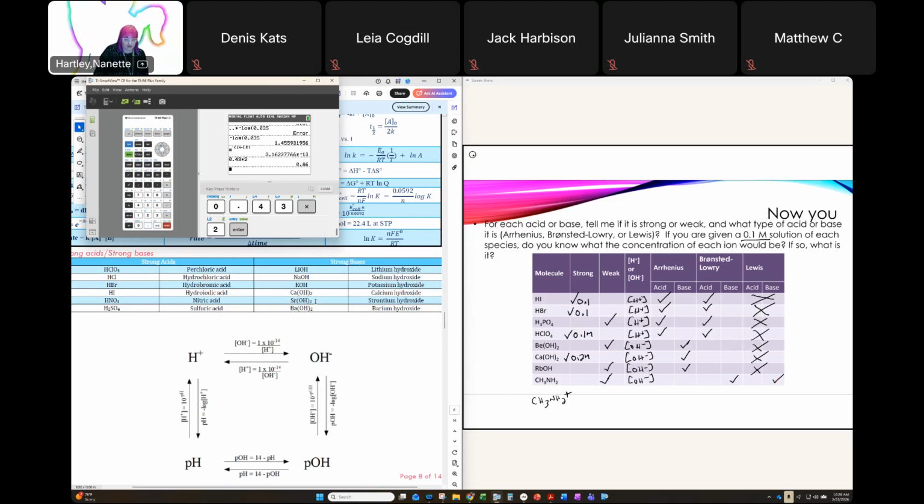So questions about that? Is a chart like this, that we have to fill out, going to be on our exam? Yeah. Okay, so I'm confused because in some of these you said it's a secondary step, so we don't list it, but for the CH3NH2, would it being a Bronsted-Lowry base be like a secondary condition since it has to react with something to get the OH minus?